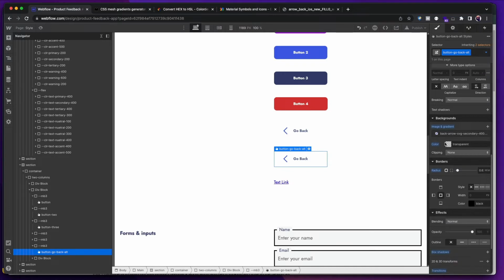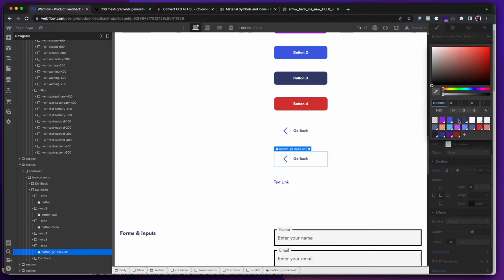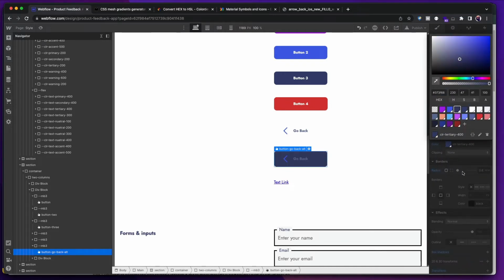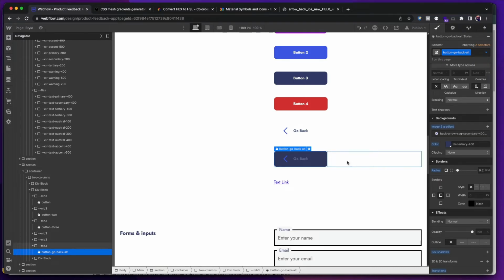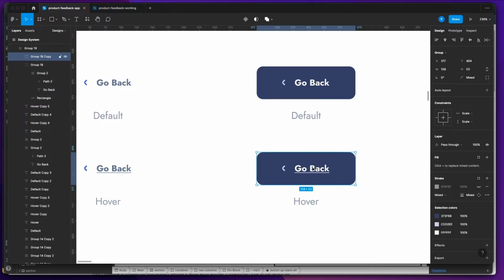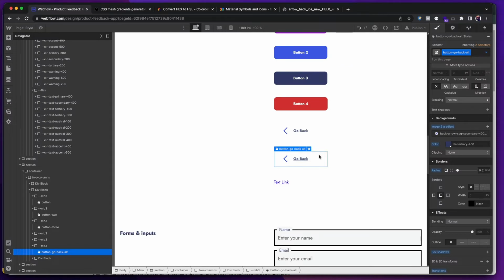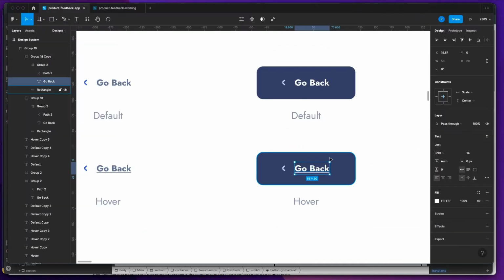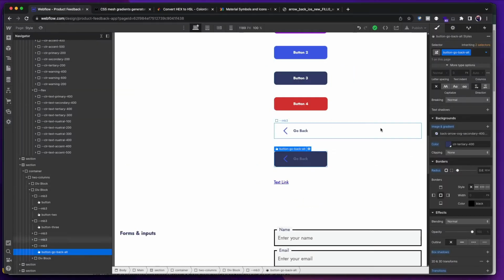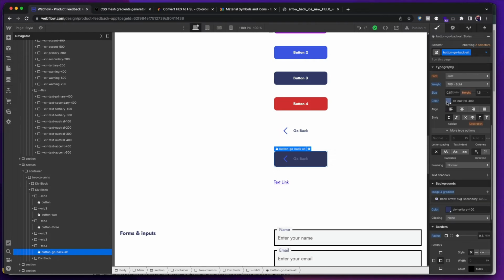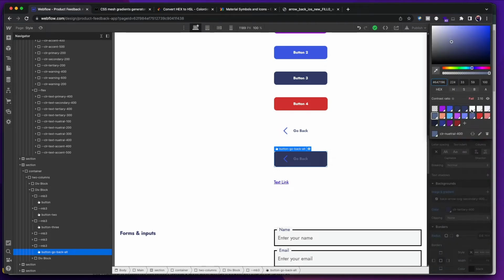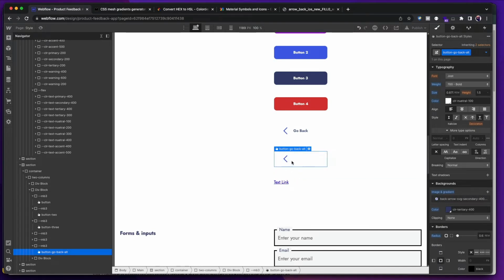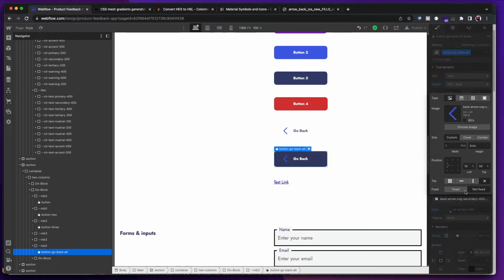And the background color for this is going to be here. And then, again, I think the text is just white. So that's fine. Text will be color neutral 100. Yep.